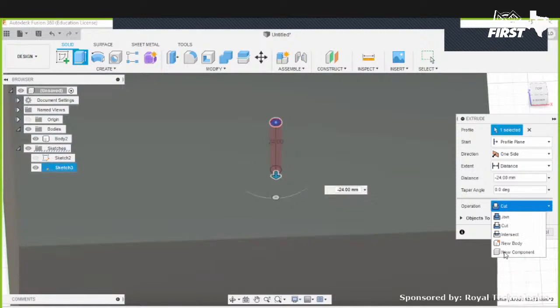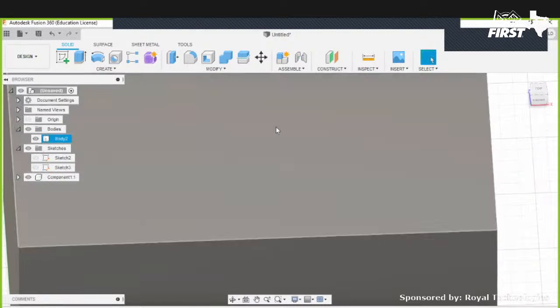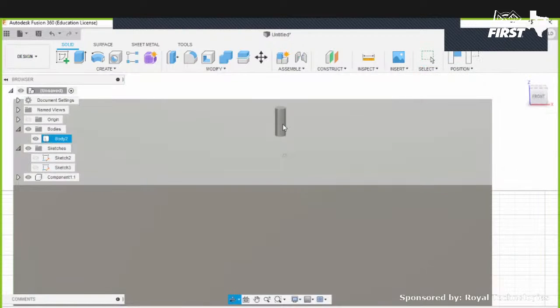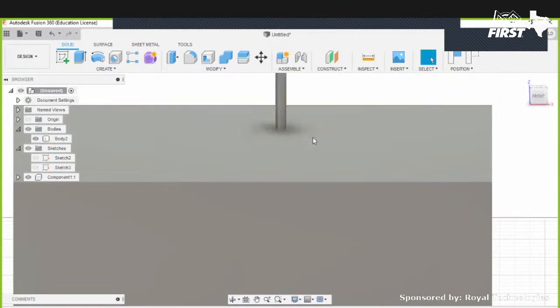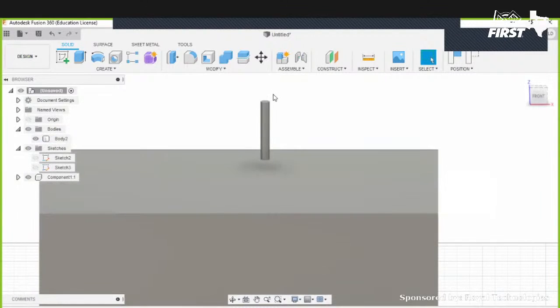And yeah, this is interesting. If I create a new component, what's going to happen? Well, if I click that, I should be able to pull this part out. Now, however, if it was a body, if I made a body, it would have been directly attached inside of that cube. It would have been associated with that cube.